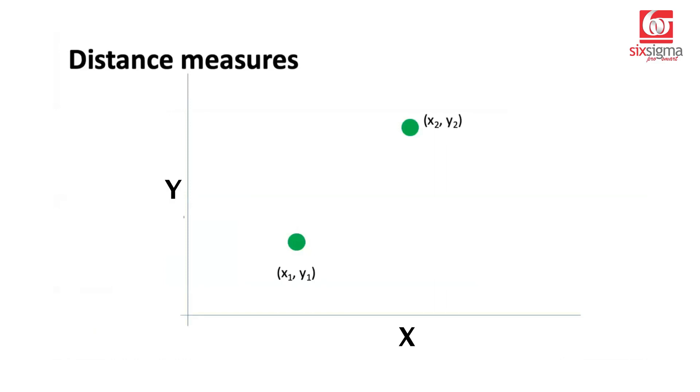First, let's say we have two points in a two-dimensional space where the first point is (x1, y1) - this is the x-coordinate and this is the y-coordinate. The second point is (x2, y2). Now if you look at the difference between the x and y values here it will be very simple. You can calculate this difference along the x-axis and this difference along the y-axis and these would be x2 minus x1 and y2 minus y1 respectively.